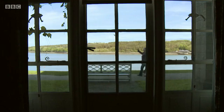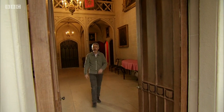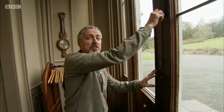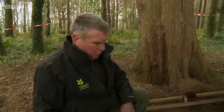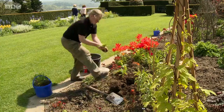But the spending doesn't stop at the front door. This is not just a great house. It's inarguably a great setting. Plas Newydd has 160 acres or more of grounds, looked after by 4.5 gardeners. That's 30 acres each. And everybody has to be aware of the tight budget. We're very good at making do and scavenging and finding things in skips and converting them from, you know, refuse into the highest quality visitor attractions.